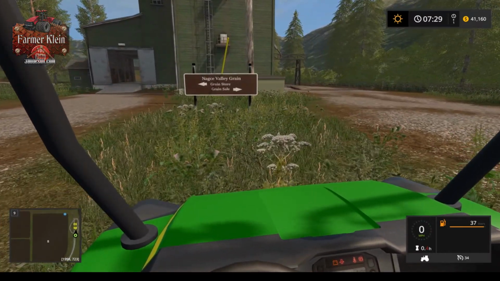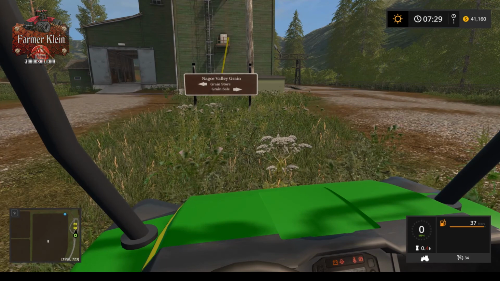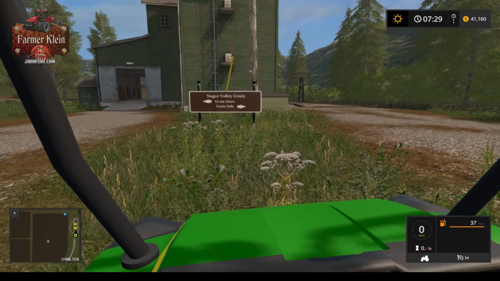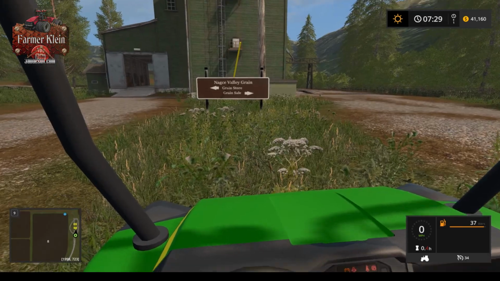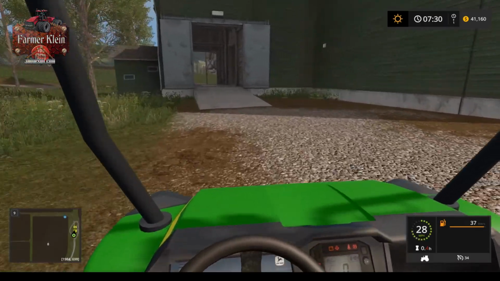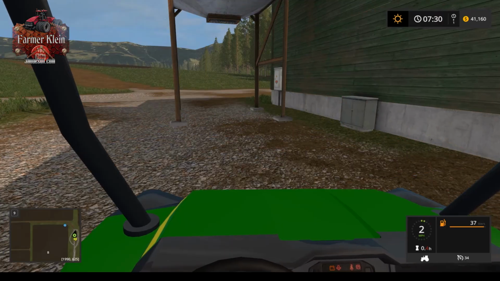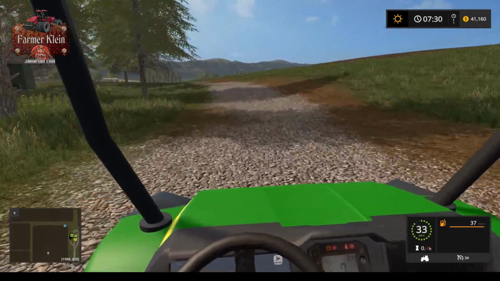We have Nagce Valley Grain. To the left, we have the grain store. Now, in this context, this is not store like you buy something. This is store as in storage. And to the right, we have grain sale. So, if your main silos are full and you want to store more grain, you can come down here, go to the left, okay, and dump in here. And you can fill up right there. Okay, let's check the trigger. Okay, so this is storage. You're not going to be making any money if you tip into there.